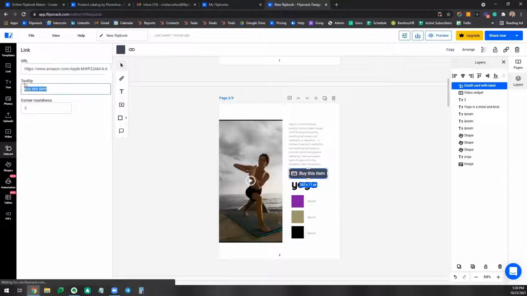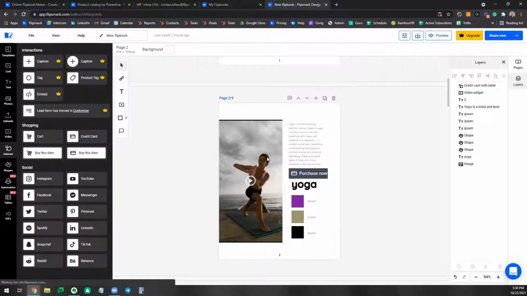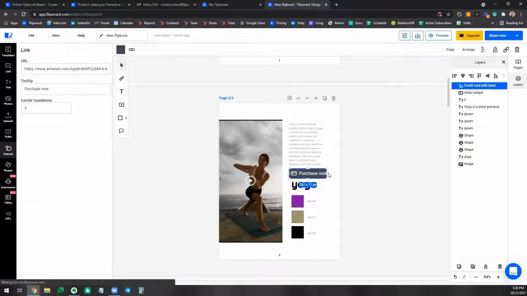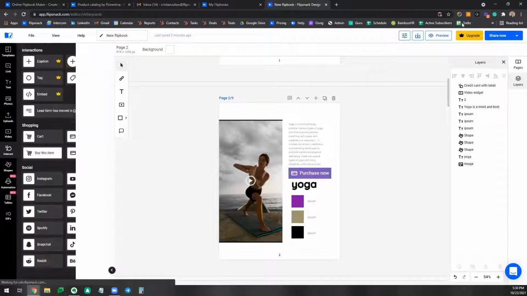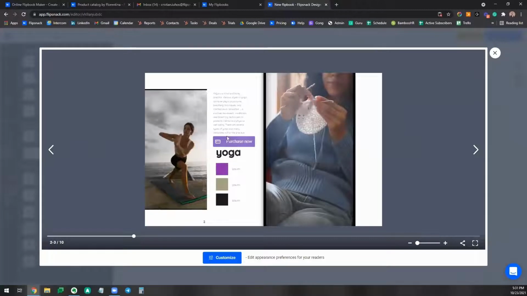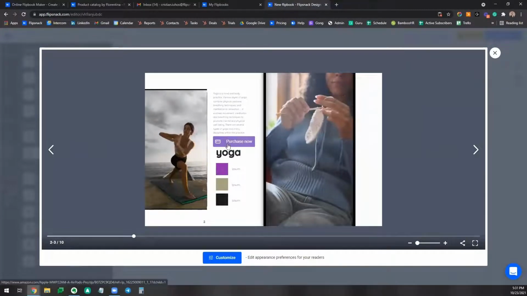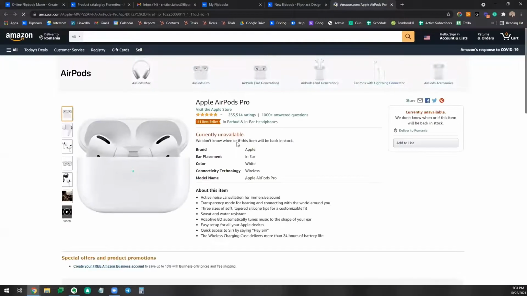What else can you do? If you want to change the words "buy this item" to something else like "purchase now," you can do that, and it will show up like this. The button can be changed in its shape and size, as well as the color, the same way as for texts and shapes. If you want to put a white color, it will look like this, or black, it will look like this, or your own branded colors. You can do that very easily. Now, if I'm shopping and I'm interested in that product or service, I want to purchase it now, I simply click here and it takes me to that specific page.